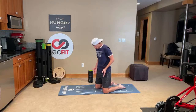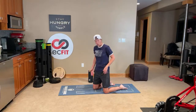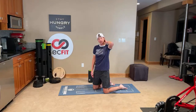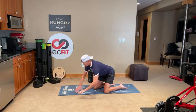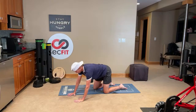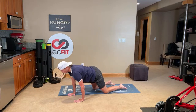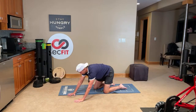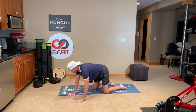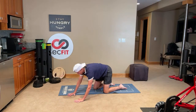All right, so let's go knees. We're going to go offset. So right knee, 2 inches in front of left knee. From right there, fingertips directly under the shoulders. And we're just going to glide. As you go back, as you go forward, I want you to think about making sure that your low back is nice and flat. We'll work on that in just a second.